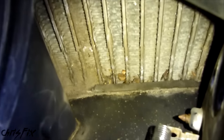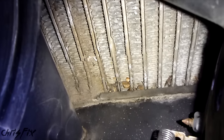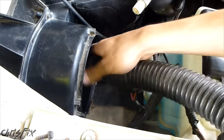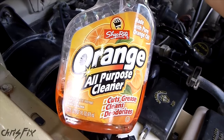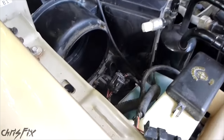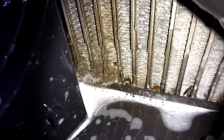Right near the resistor we have an evaporator, which the air from the blower motor gets pushed through to give you cold air in the cabin. The evaporator is like a really cold radiator — when air moves over it, the air gets cold. You should check your evaporator for debris and also give it a clean. I'm going to vacuum it out and then spray it down with cleaner. Vacuuming really didn't get it as clean as I wanted, so I'm going to use some all-purpose cleaner or degreaser. I'm using something that smells like oranges because when you spray it in there, it's going to make your cabin smell like whatever that spray is — so use something that smells good. Let that soak and then we'll vacuum it out.